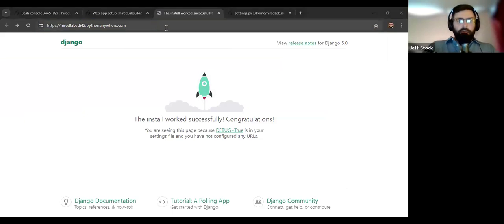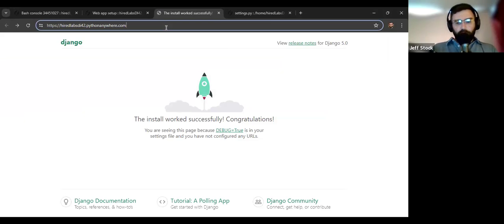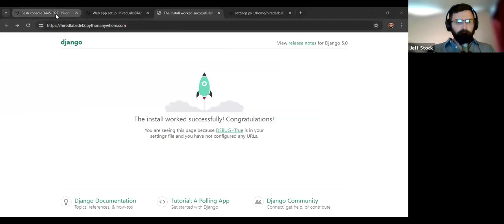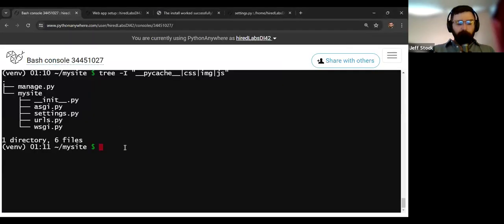So the idea is we're going to set up an admin panel to be able to go to and log into things. Let's get that set up first. That didn't look right. Let's do this again. So we're going to go back. We're going to run this command. We're going to set up our admin panel. It's a way for Django to be able to interact with things.